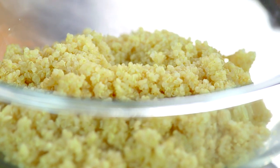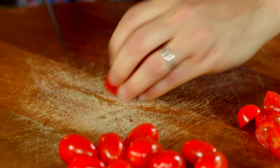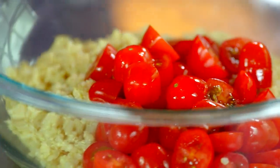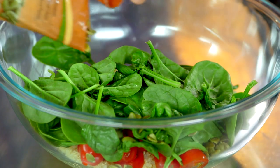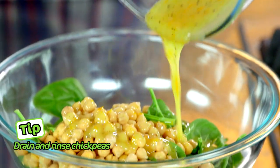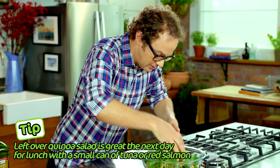While the snapper is cooking we can start to pull together this salad. The quinoa is now cooled. Grab about a punnet of solonato tomatoes and just cut them into threes, then add the tomatoes to the bowl. Add 60 grams of washed spinach, a quarter of a cup of pepitas — about a handful — and one can of drained chickpeas. Now dress the salad and, with clean hands, fold everything up and over itself to combine.